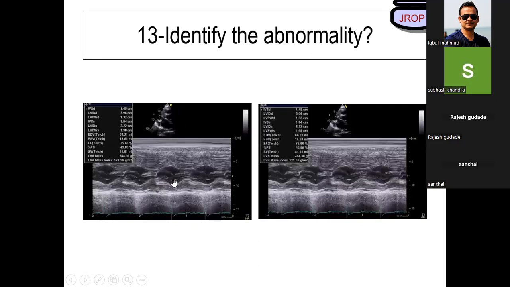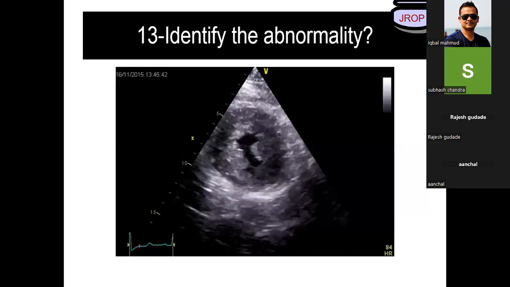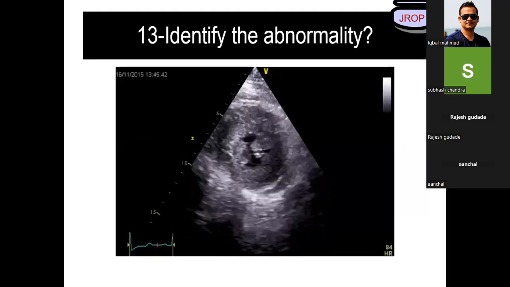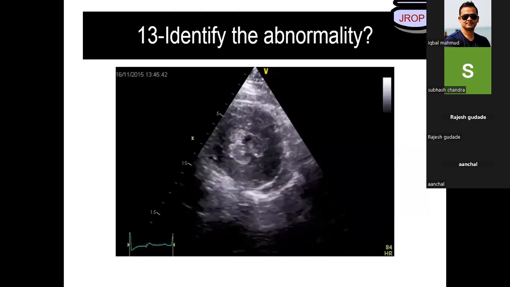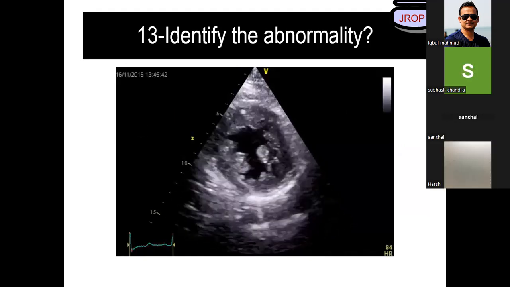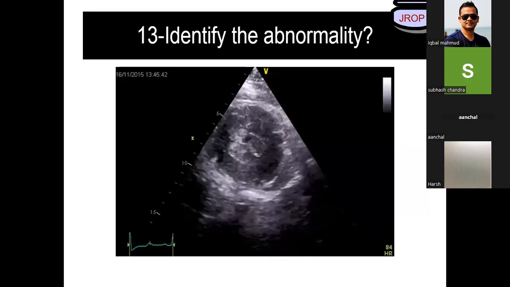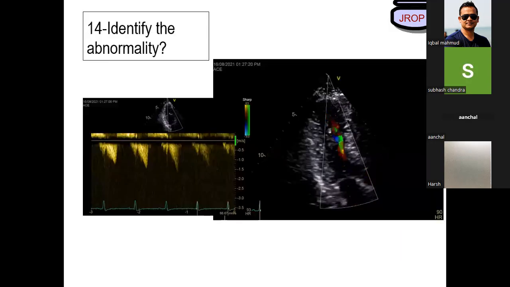The most important thing is, look at this picture over here. This is systole, this is diastole. During systole, the anterior mitral valve leaflet shows SAM, which is present over here. On top of that, LV function is hypertrophic. Very good attempt, and this is a classical example of hypertrophic obstructive cardiomyopathy.